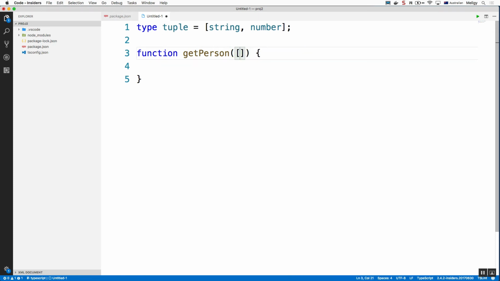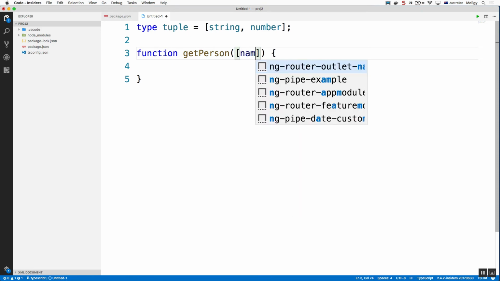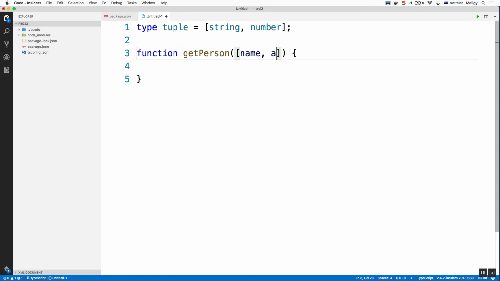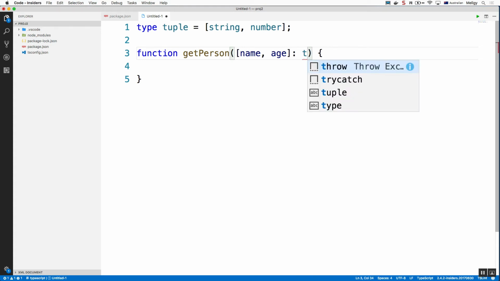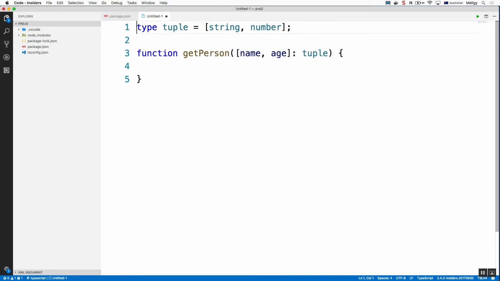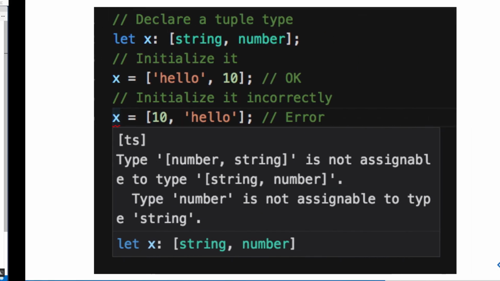The way you do it, and React people usually love this sort of stuff, is I'll say name and age, for example, and that's of a type tuple. In reality, if I'm going to create this, I would probably create a proper interface or whatever. So the destructuring works very well with tuples, as you see, and that's how you would be using it in reality.